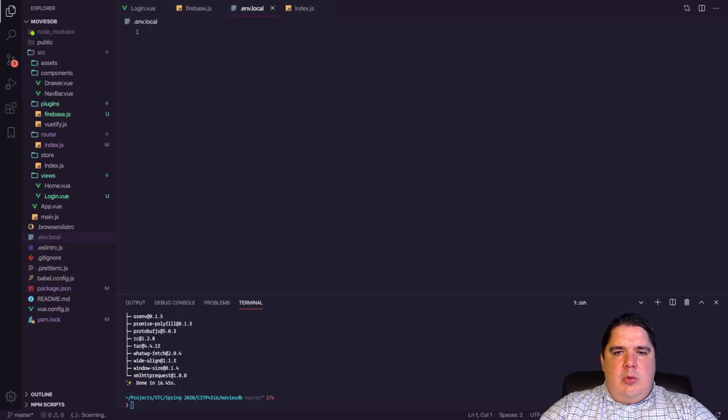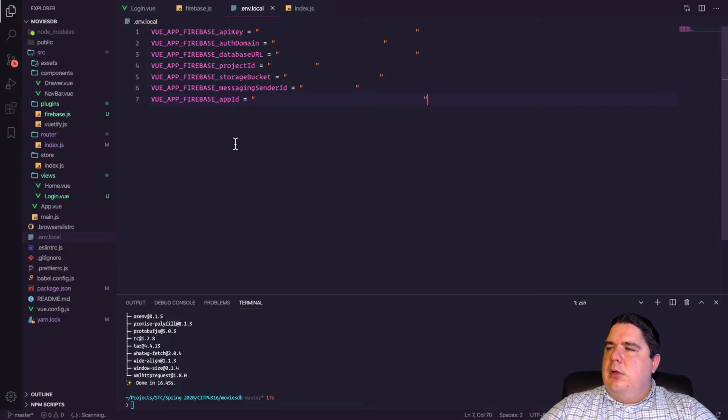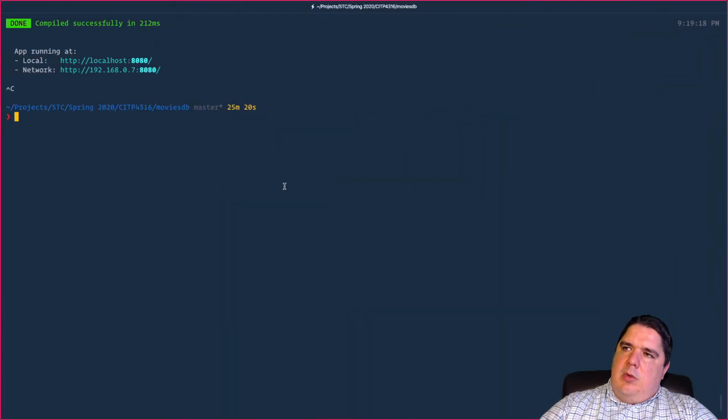And what I want to do is pretty much copy all my Firebase secrets. You cannot see those, they are hidden, but those are already there, and you just need to put the content that Firebase gave you in that configuration. So having those in place, I can actually do yarn serve again.